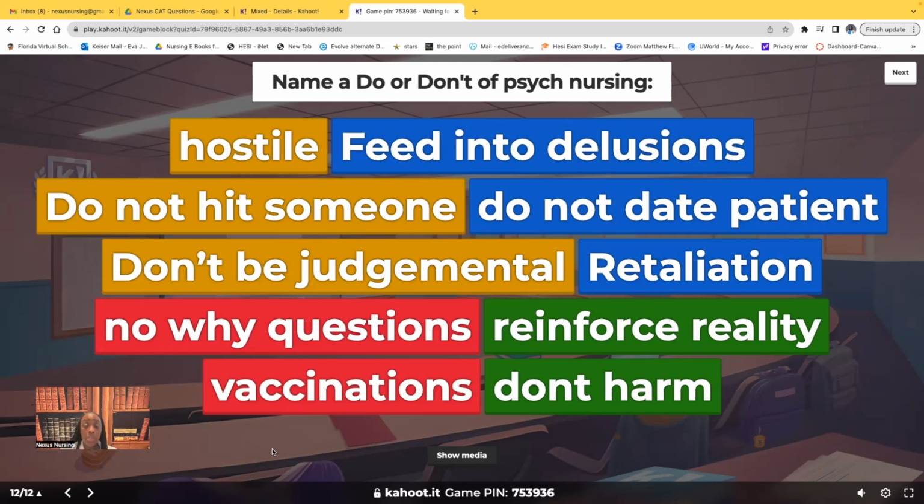More do's. Therapeutic communication. You always want to ask open-ended questions because you want the patient to express themselves. There are very few situations where you ask closed-ended questions. Now, I've talked about this a million times. Those situations are in the case of suicide, in the case of abuse, or in the case of quick assessment. Those three situations, you're going to ask closed-ended questions. Other than that, you want to ask open-ended questions.